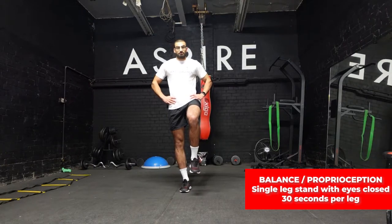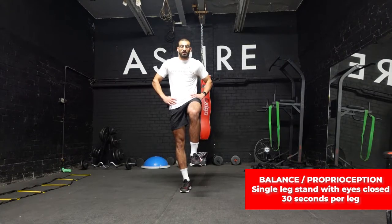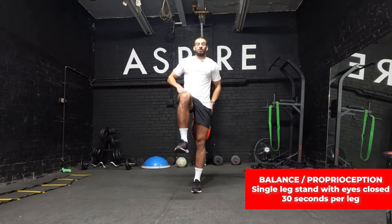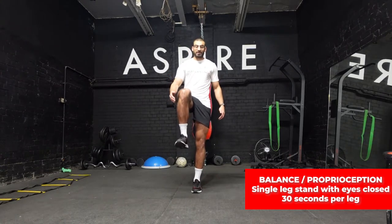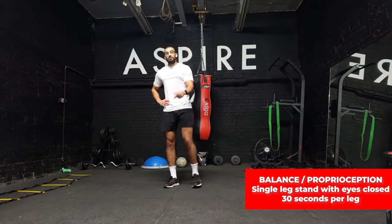It's nice and easy. All I'm doing is standing on one leg, just like so. Then go to the other one. Standing on one leg, tensing that glute, tensing that core, trying to get a 90 degree angle and raising that foot off the ground. Quite simple.